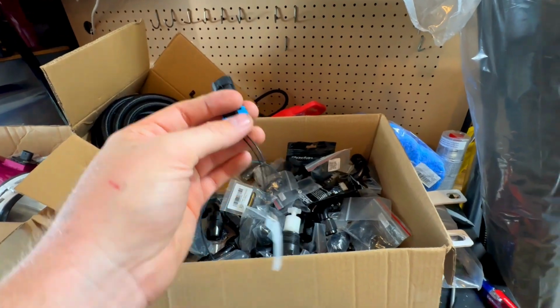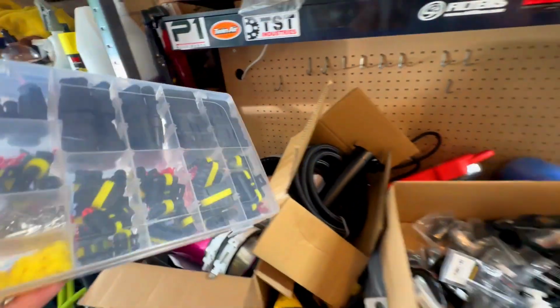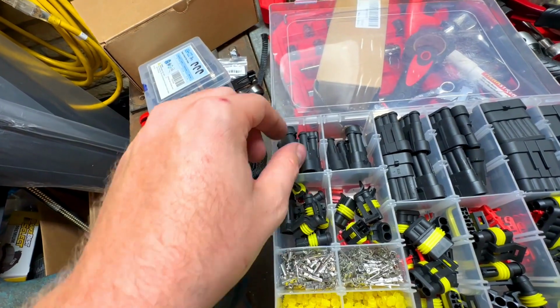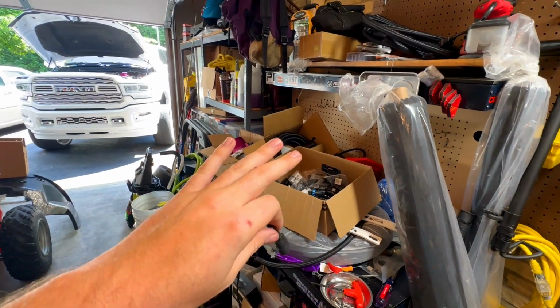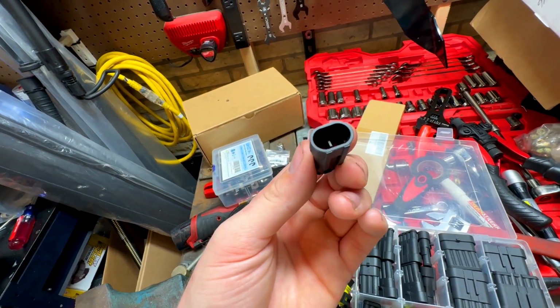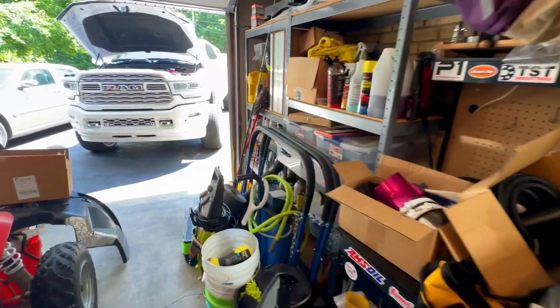So I did call Fleece and they said that's basically just resistance and that it doesn't really matter. But the way I'm going to wire it up, I'm going to use one connector. Let's see, here they are. This place is a mess. I'm going to use this style connector on each of those wires on the one side, and then these on the other side. That way, if for some reason that is wired incorrectly, the wires are flip-flopped, it's simple as unplug and plug into the correct areas. Versus if you use one of these on the one side and this on the other, they're not really universal. You can't really flip them. So if you do it this way, they're easy to be flip-flopped, and we will tidy that up underneath there.